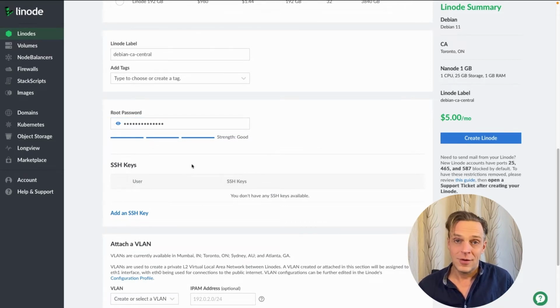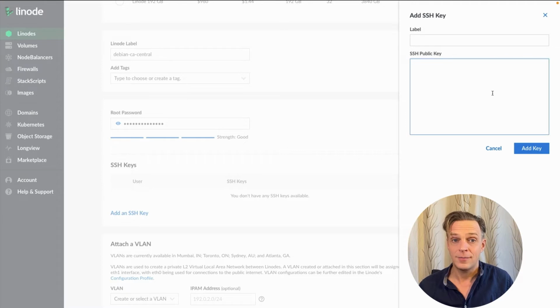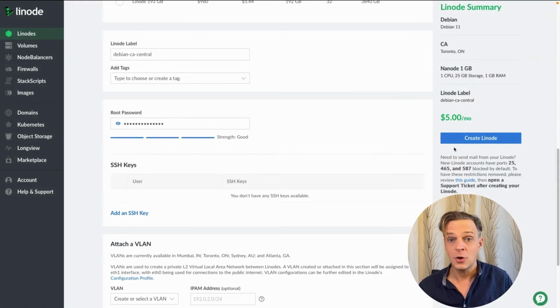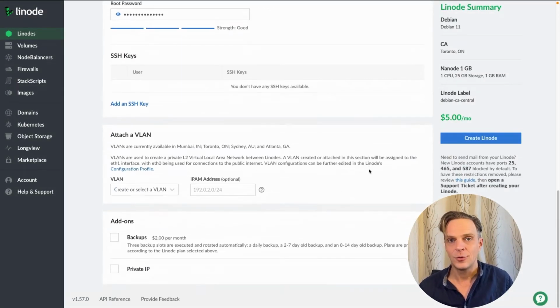If you also have a public key, if you happen to do the RSA thing and SSH, you can put your public key in here if you want to do it that way and skip the password part. Don't worry about the rest of the stuff on this page. That's more for advanced stuff.